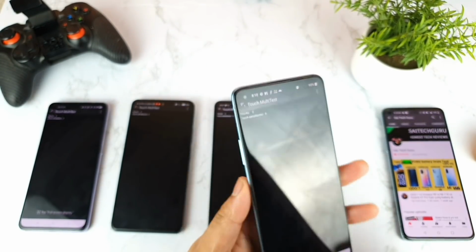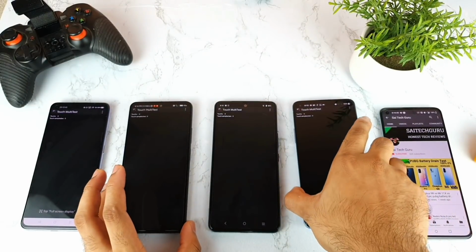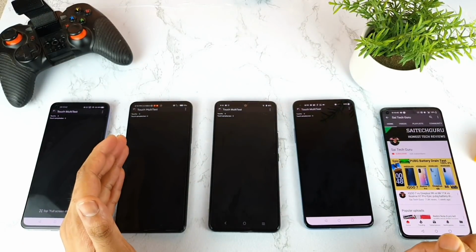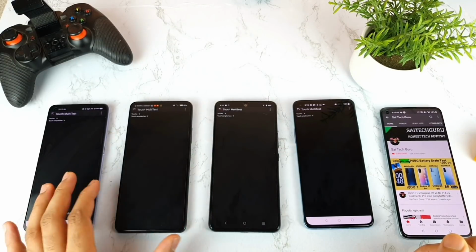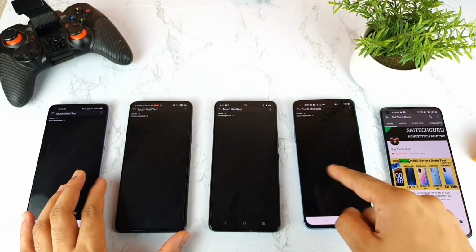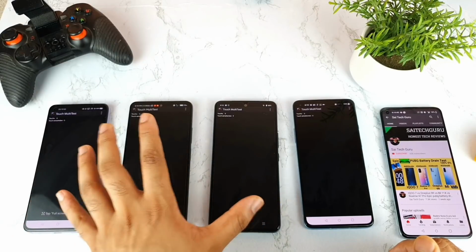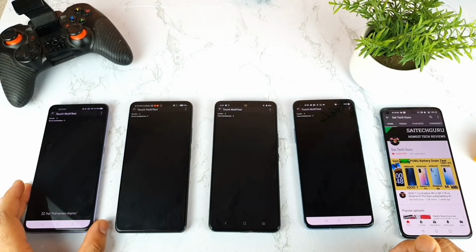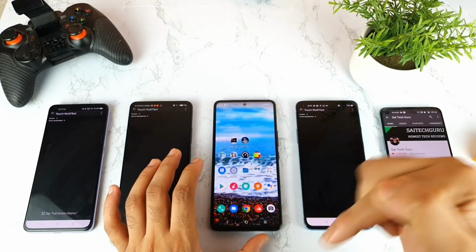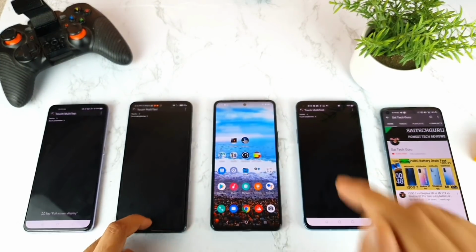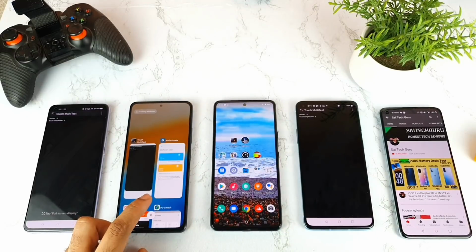So overall, in terms of multi-touch, the clear winner is the Mi 11X device in terms of the touch sampling rate, which scored close to 460 Hz. Next is 290, which is the OnePlus 9R, and third position goes to both phones, the Realme X7 Pro and the iQOO 7 device. As I said, maybe there is a problem with my unit, I'm not sure, so make sure to comment below. Try this application on your smartphone, and definitely, friends, I'll wait for your response.